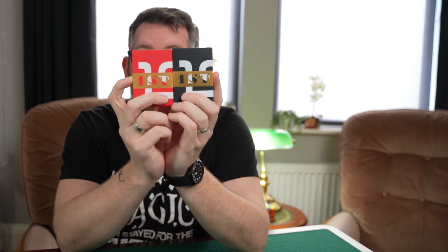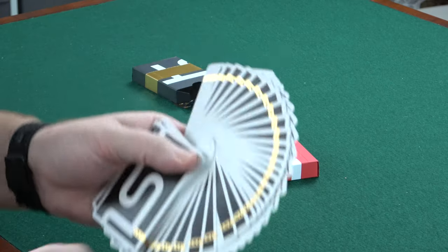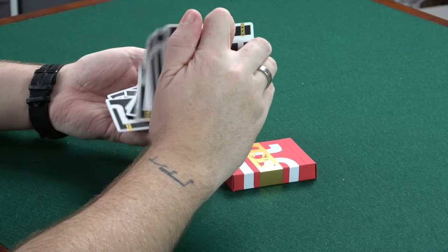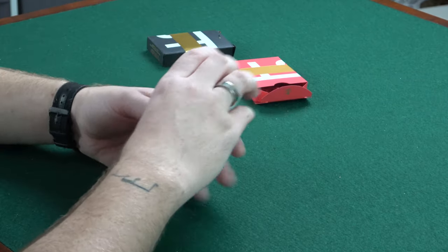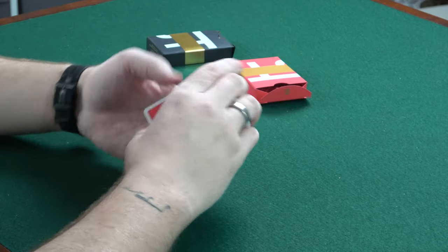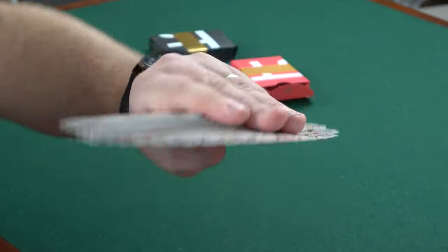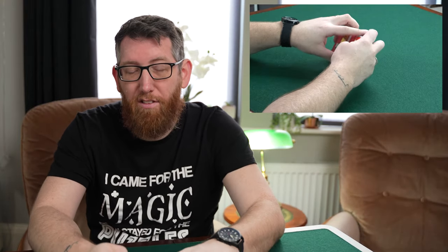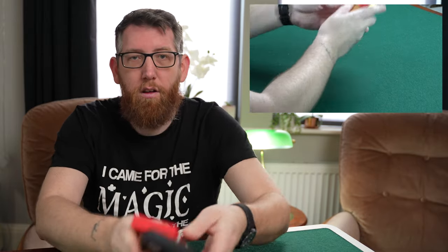Lastly from Chris Ramsey and First we have the black and red First Edition — the V6. Both printed by USPCC. The backs have the same gold design around the sides with the First logo. I actually prefer the red ones over the black because they just stand out so much more — you've got the First logo with all the gold going around and standard faces. That's the two V6 Chris Ramsey First playing cards.